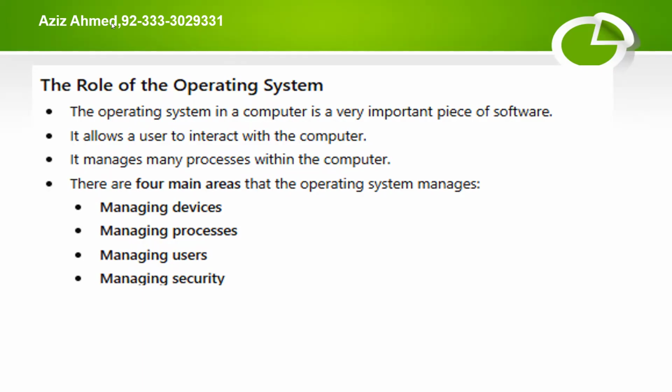So basically, OS is the main system software through which we communicate with the computer. Any command we give to a computer is taken by the OS. OS has main functions like managing devices, process management, hardware management, user management, security management. So these are the core functions of any operating system.